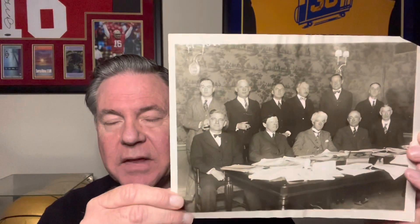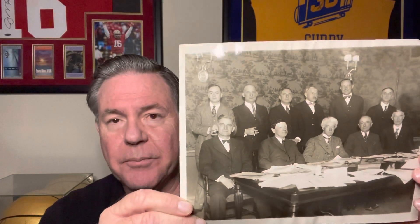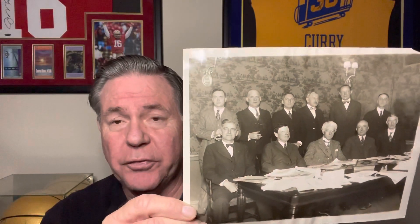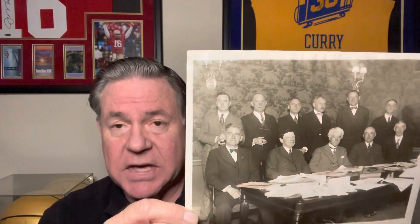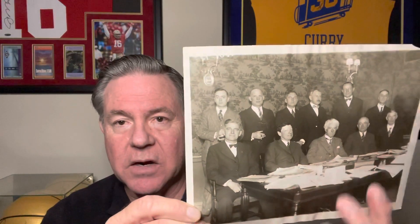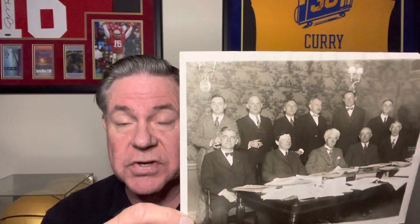The photo of the day relates to Joe Jackson in that Judge Landis is in this photo. This was a rules committee photo from January 1926. In this meeting you have some big-time people: Landis, Connie Mack, and the tall gentleman there is Bill Veeck Sr., president of the Chicago team.